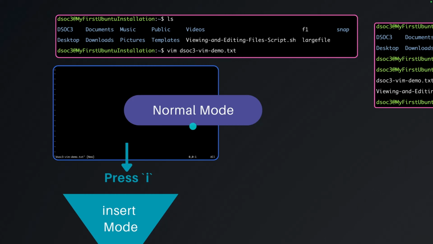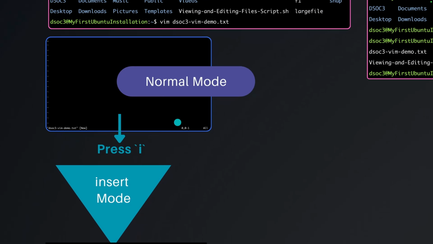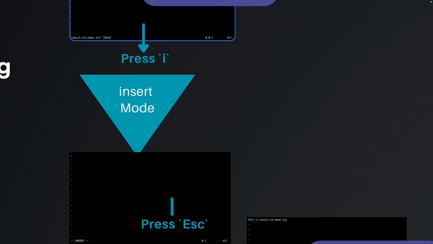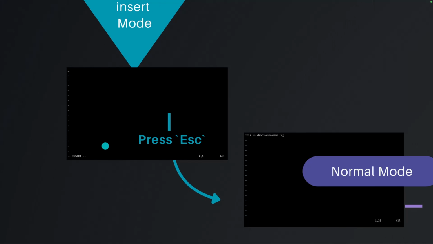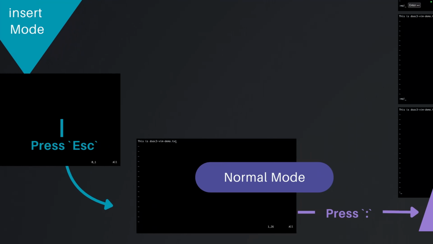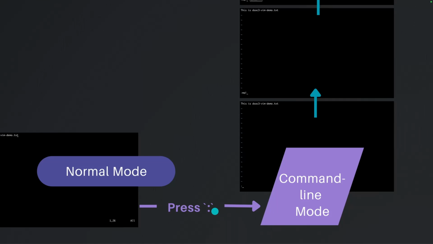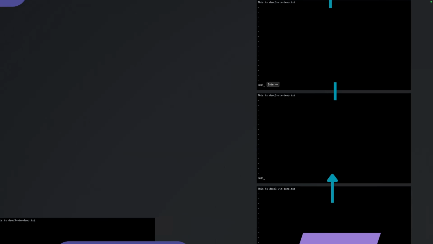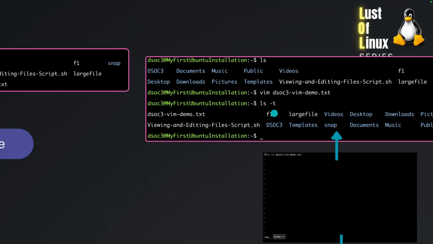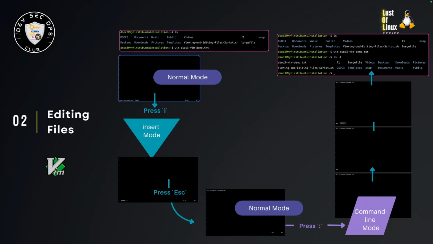And if you want to see what happened over time, we started over here with vim and the file name. When we opened it, we were in normal mode. Then we wanted to edit the file, so we pressed I, and after that we were in insert mode. After performing this, we press escape and then colon. When you press escape, you come back to normal mode, and after that you press colon and command line mode is enabled. After that you put something like this, save and exit, and come out. So this is the overall flow of the Vim editor.